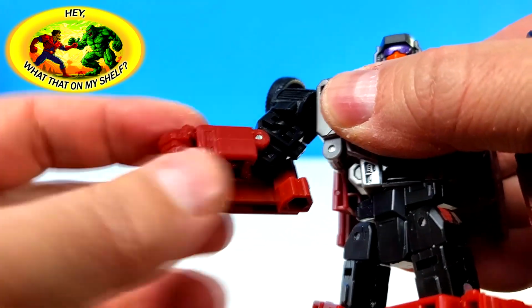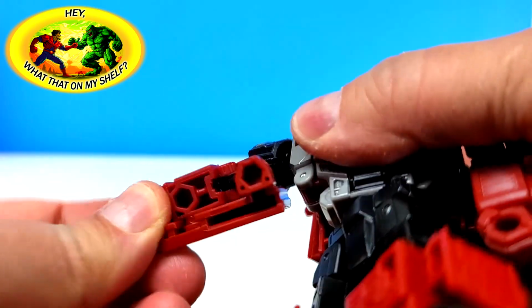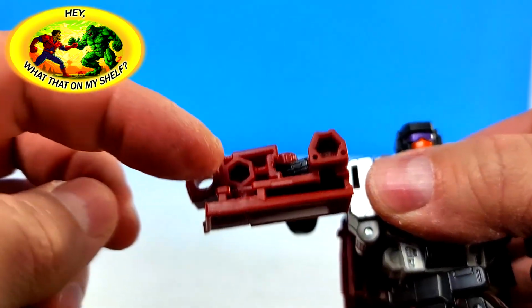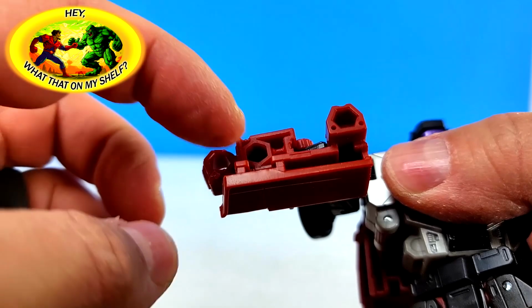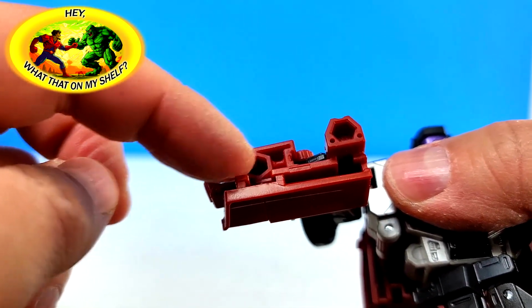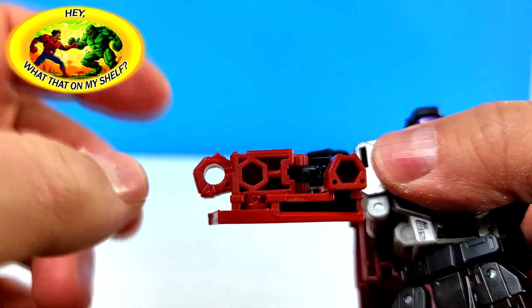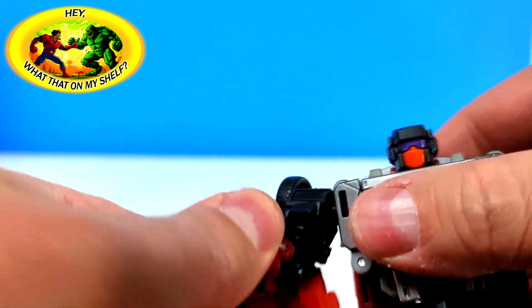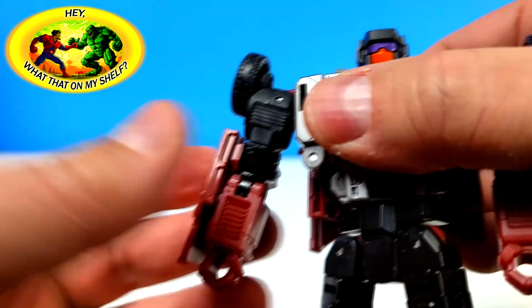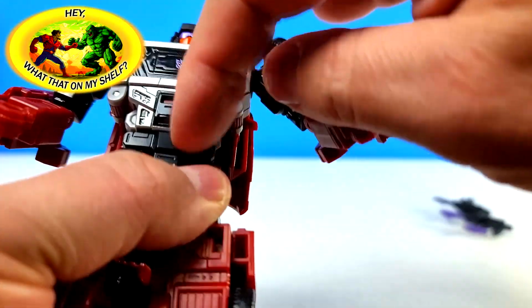Usually at least you can spin them and stuff, but I think because of the way he transforms, maybe they left it, but I feel like, well, it's because they have a little place where you can peg something in right here. So they really couldn't throw, you know, they got this hole there. So if they did a peg, that would have taken up the room for this little spot where you can insert something. So I'm guessing that has to do with the transformation, why his hand does not move. For the body, you just have your peg right there for your swivel, so it is just right and left and all the way around.